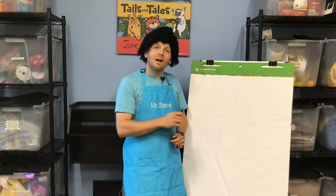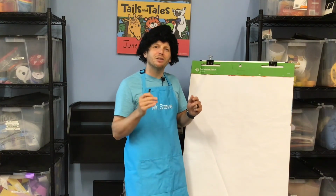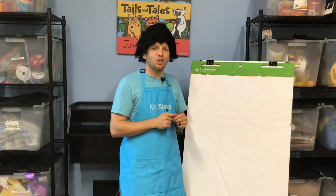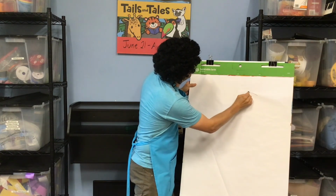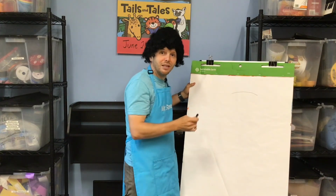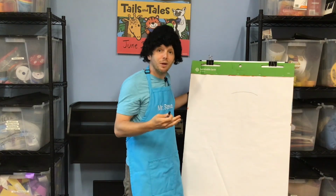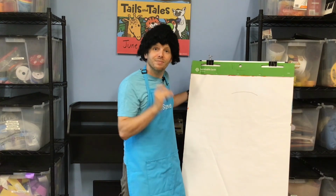We're going to start off drawing the head. Now we could draw a complete circle, which would be totally fine, but I'm going to have my bear's face be a little less circular. So you just kind of start drawing like that, and keep in mind that you're going to draw as big a face as you want your bear to have. The bigger the face is, the bigger the body of the bear is going to have to be. Keep that in mind.